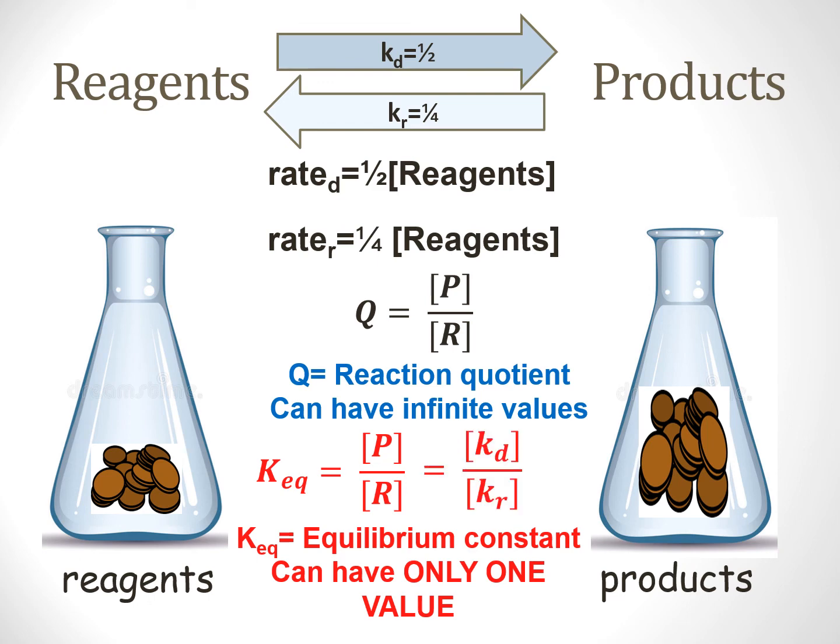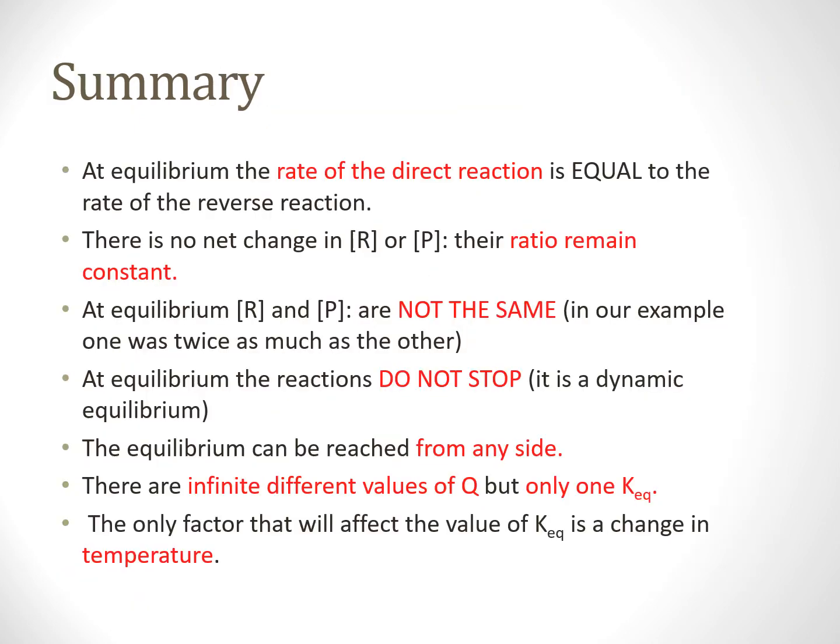And if you notice, 2 corresponds to dividing 1/2 by 1/4. This is a special case because all the reactions were first order. That's not generally the case, but here it happens. So you can see that by changing the ratio of those two numbers, I can get a different value of the equilibrium constant. So the take-home message is that there is one and only one equilibrium constant value, but there are infinite values of Q. We will go over this again, but I'm trying to nail the most common misconception. So let's go over a summary.